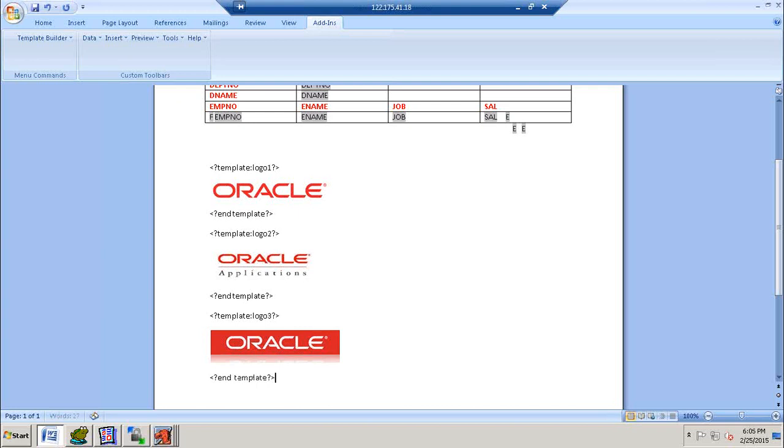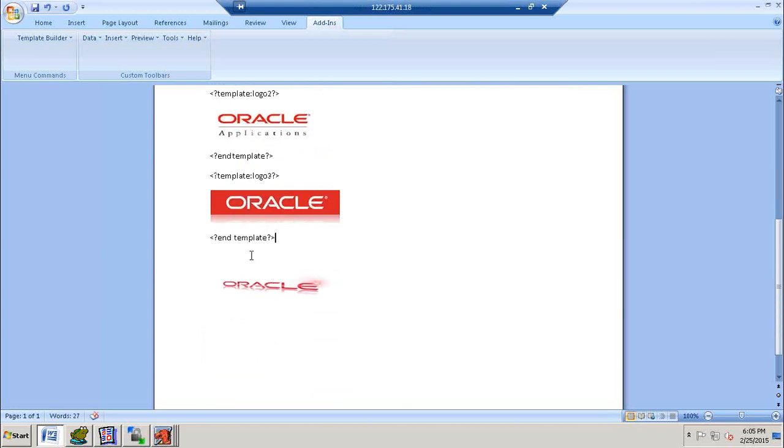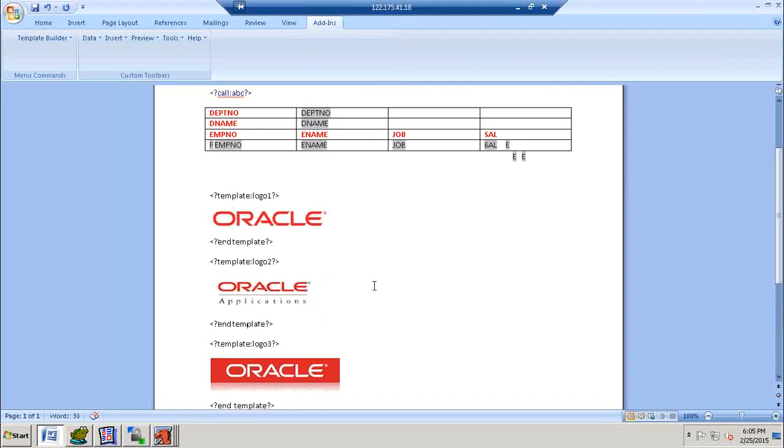And the last one is template logo 4. Okay, so right now we have 4 logos.